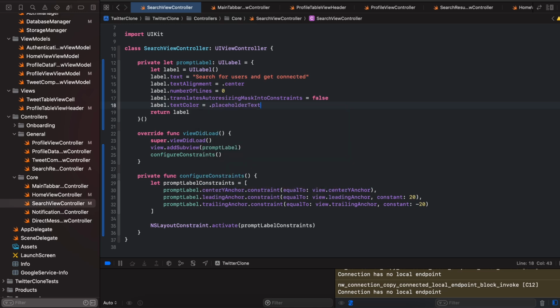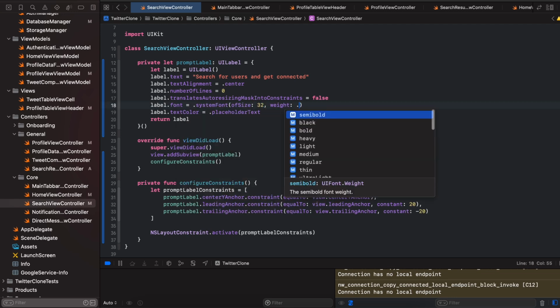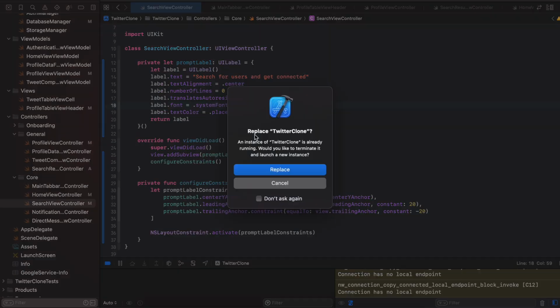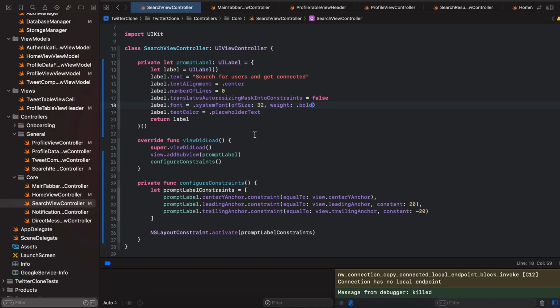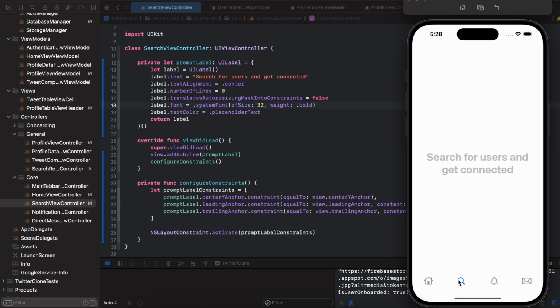Let me just check this color, and over here I'm just going to increase that font. So system font of size maybe 32, and we're going to set that to bold. I think that's going to look nice. I'm not sure yet about the color. Let's just hope it works as we want today.